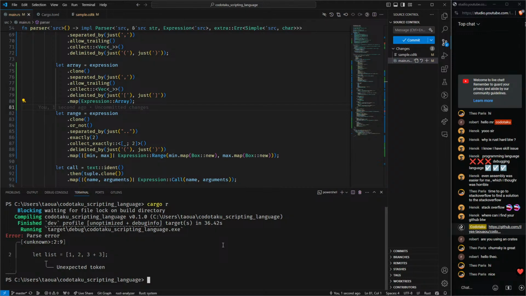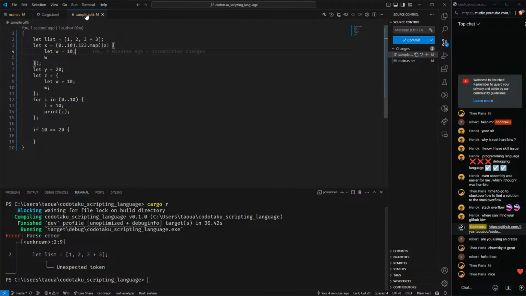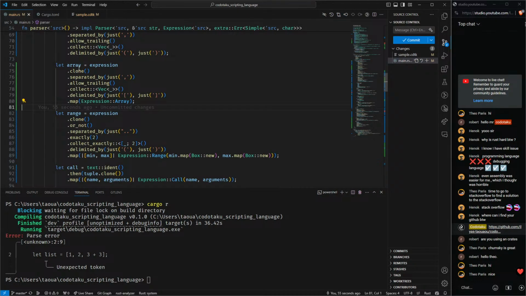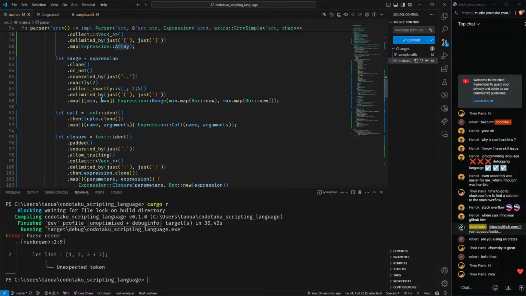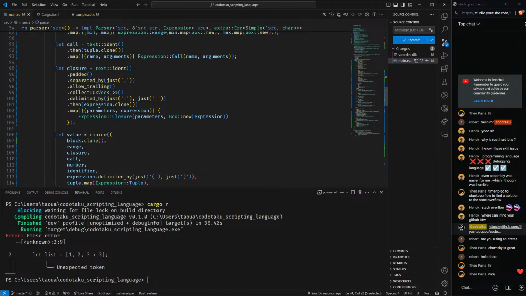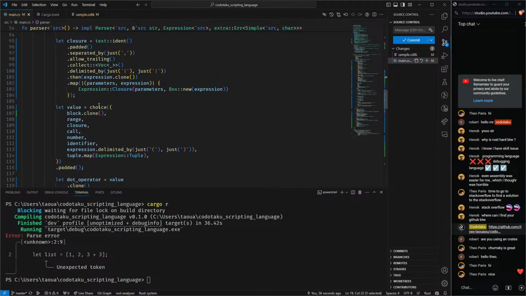There you go. An expected token. Oh, but why is it saying it here? Weird. Either way, I don't think we have added this yet. Did we? Yeah, we didn't.